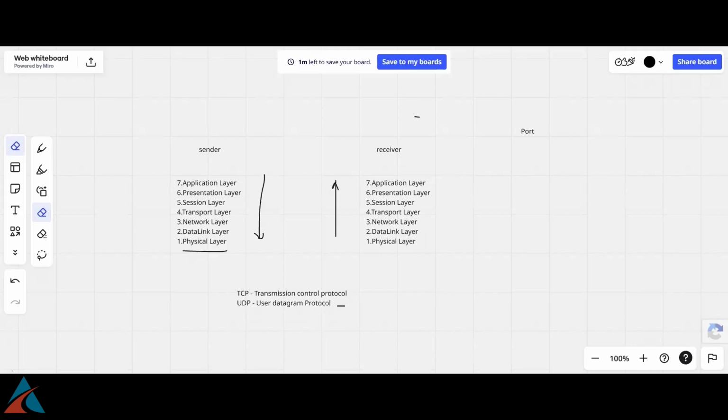I repeat: translate, format, encrypt, decrypt, compress and decompress your data so that both the systems can understand each other. Think of this as a translator layer, a language conversion layer kind of thing.